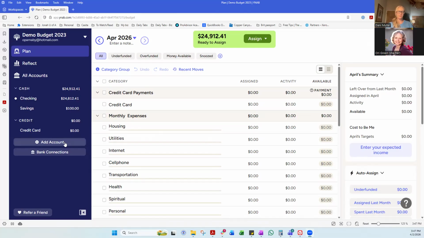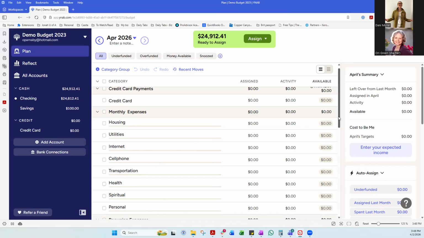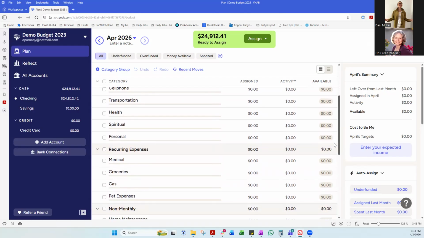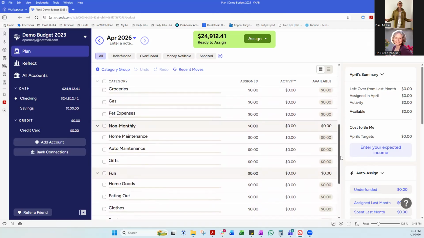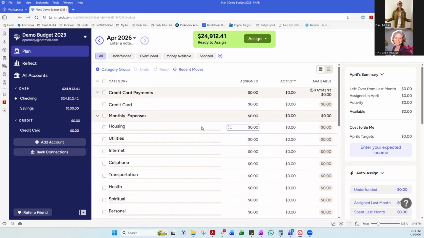So what's going to happen after you've done all the steps that YNAB walks you through is actually designed to help get you a basic layout set up for you. This is what we've created. And we're going to show you how to create different categories and how to change and move things around to begin with. So this is called the plan because it's your spending plan, right? This is what you're going to be in hopefully every day to make this a habit in your life.